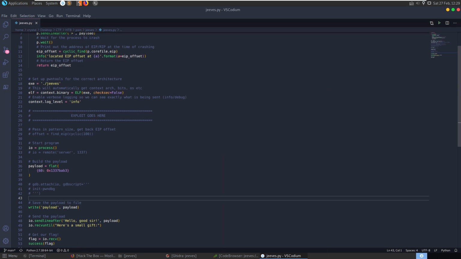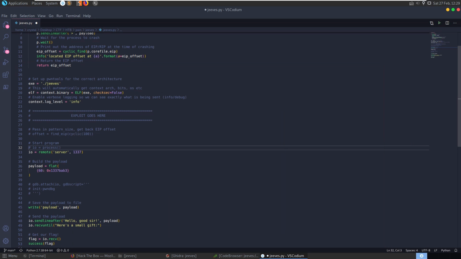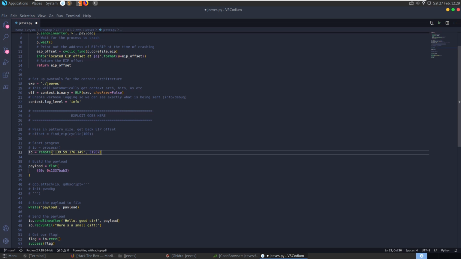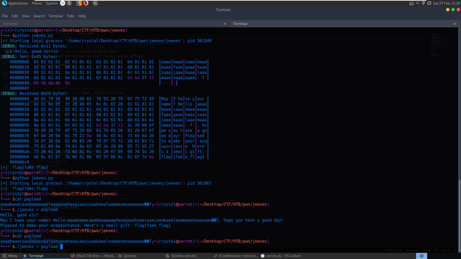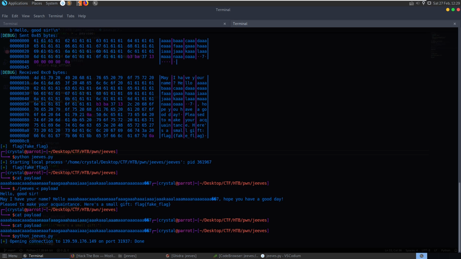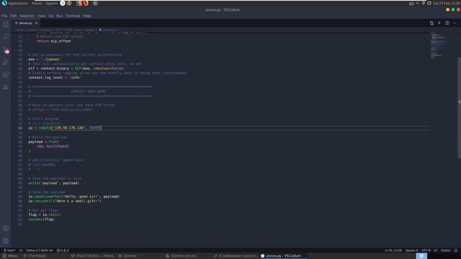We can also go and set this to remote instead of debug, and we can go and paste in our server. I have a feeling it might cause some issues because it seems slightly different on the server in terms of, it didn't ask you for the name first. Let's see. Oops, not that one. That one. Opening connection. So that's not actually working for us because it doesn't ask you for the name first.